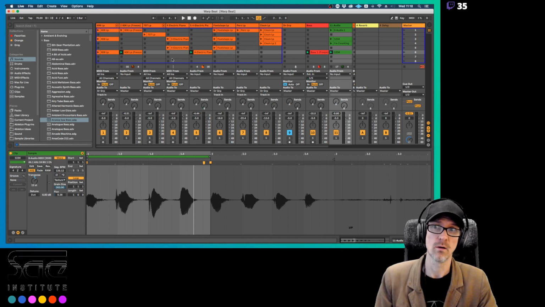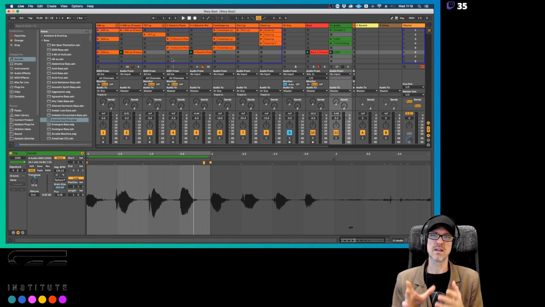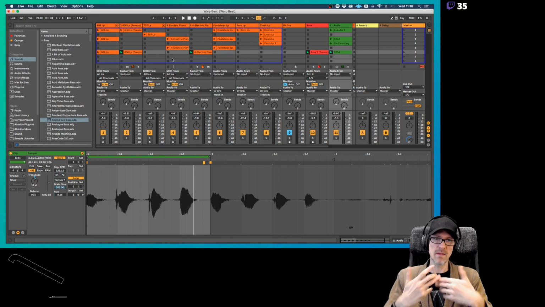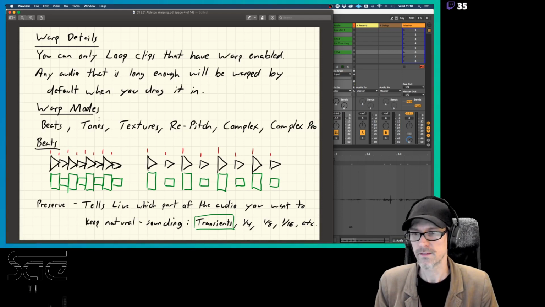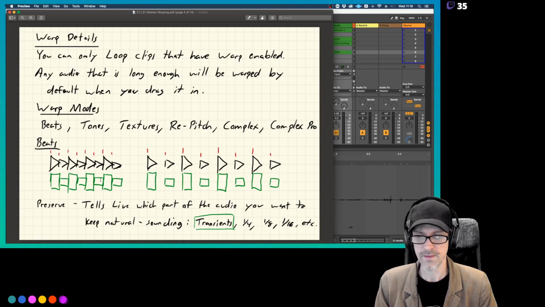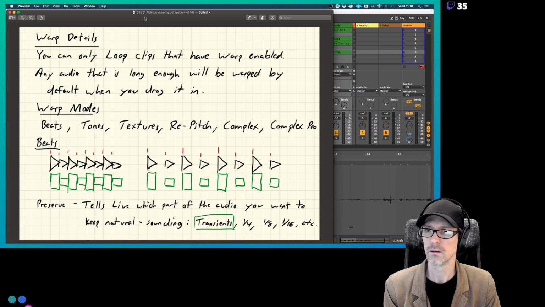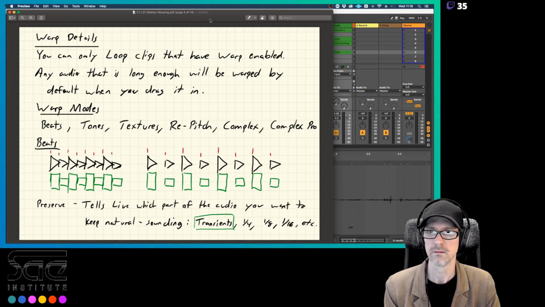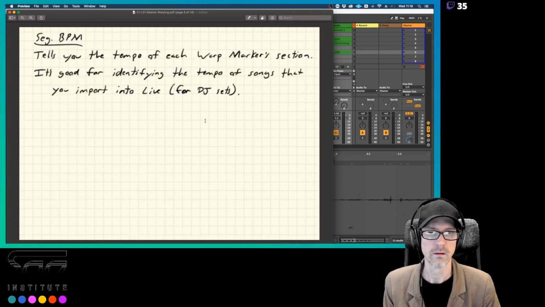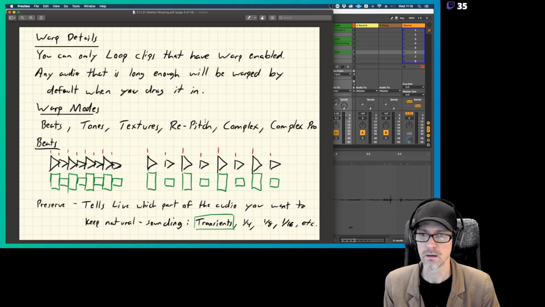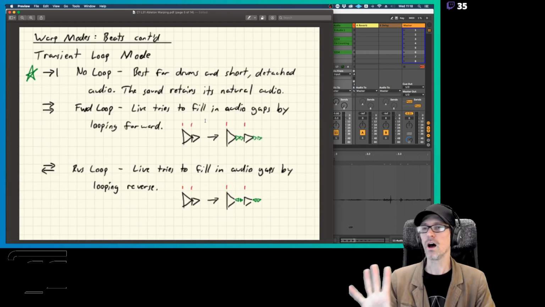In the beginning, it's going to take longer to achieve this because you're going to have to go through and listen to these and mess around with them. But my notes can help you out here. These are here, and then this explains all this different stuff in here. So it explains all the stuff we just talked about.